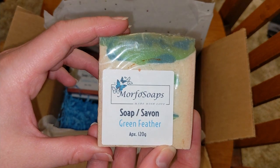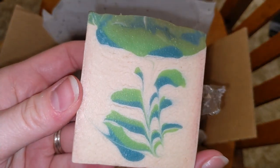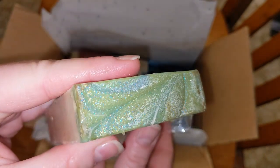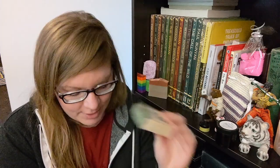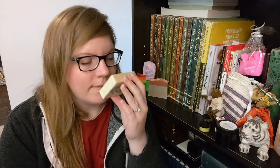Then green feather soap. This soap is a gift — I did not purchase this one. And it's blue and green. Green is my second favorite color because green is Erin's favorite color. This soap is beautiful and smells incredible. I'm not sure what the fragrance is, but it's sweet. Not like candy — more like cake, but not cake. More like cookies. I love it. Thank you, Camille. This was a wonderful gift.